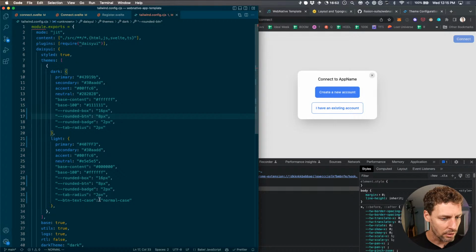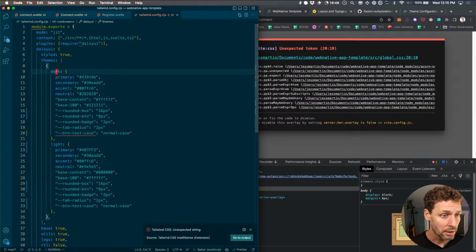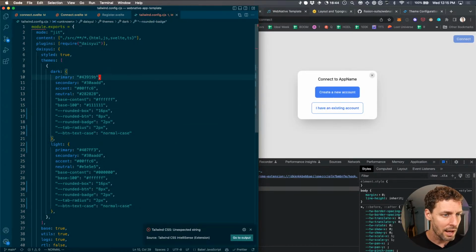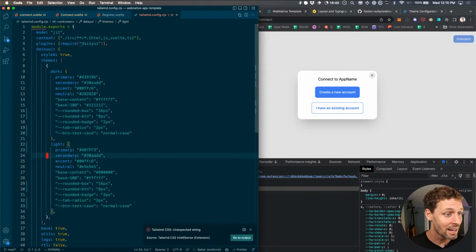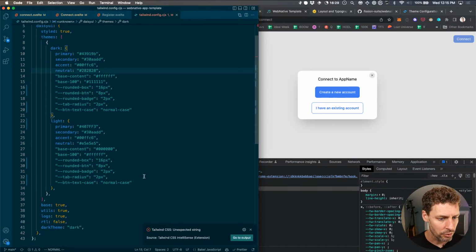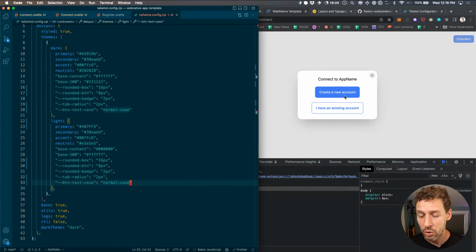I want a consistent way to override these themes. Oh, by the way, this is going to get super annoying. We have a dark and a light theme, and a lot of the stuff is going to be shared between the dark and the light theme, like a lot. So there's got to be some way to inherit from a base theme, and we'll look that up in a minute. But right now I'm just focused on the light theme. Cool, so we have that working.